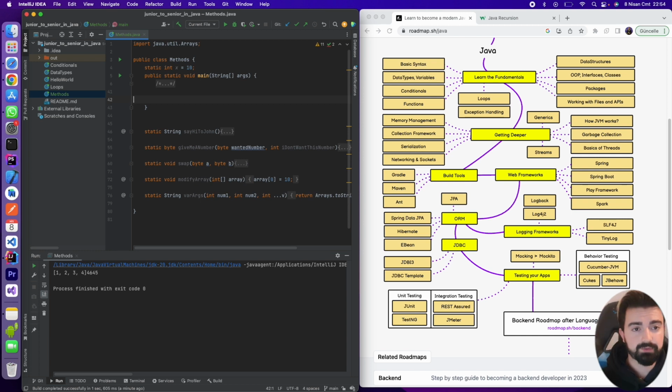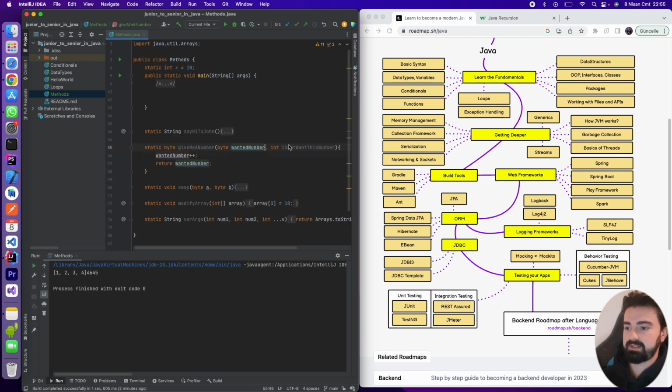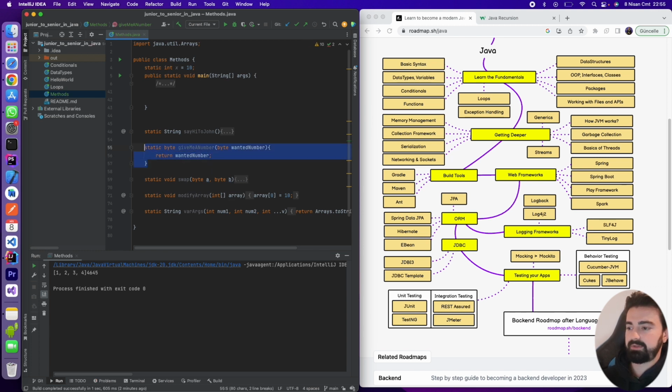So, method overloading. We can overload methods if we're going to use the same name one more time. We don't have to create another name. We can use the same name with different parameters or a different return type. As you can see, there is a give me a number function and it takes two parameters, but let's say it takes only one parameter and returns that parameter.